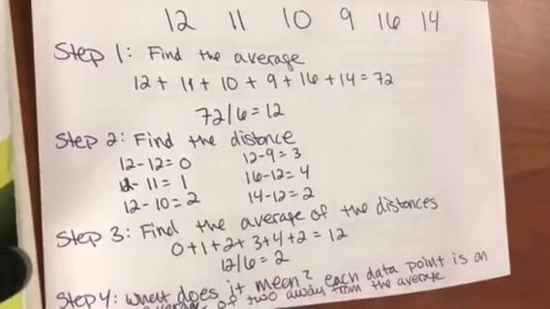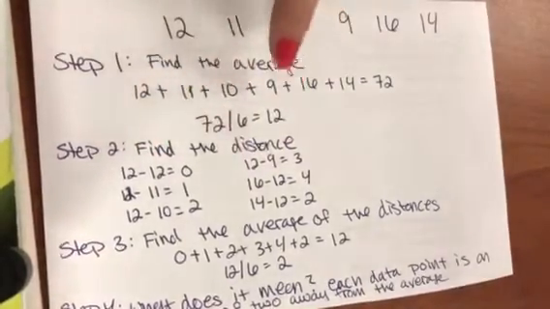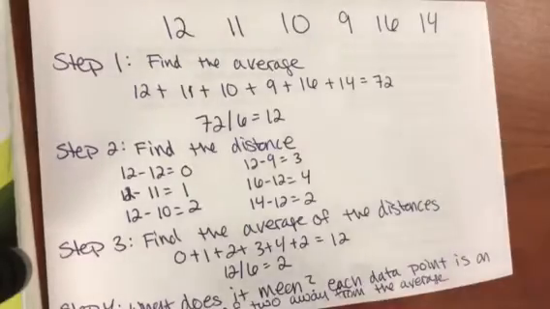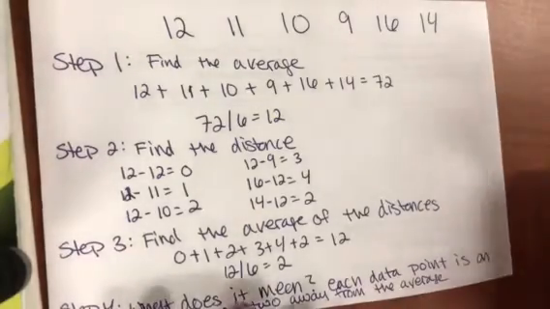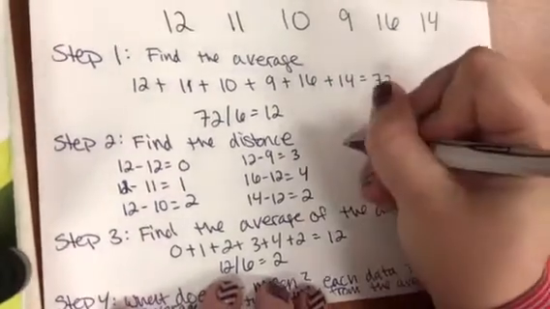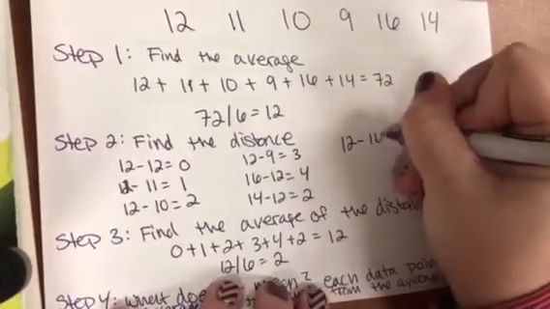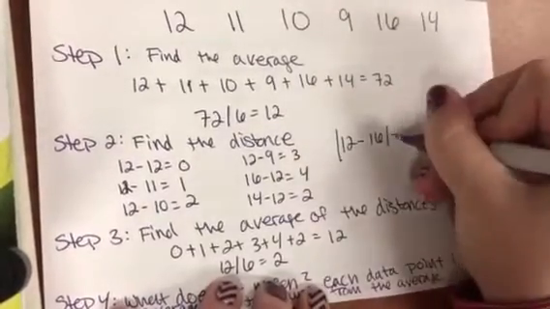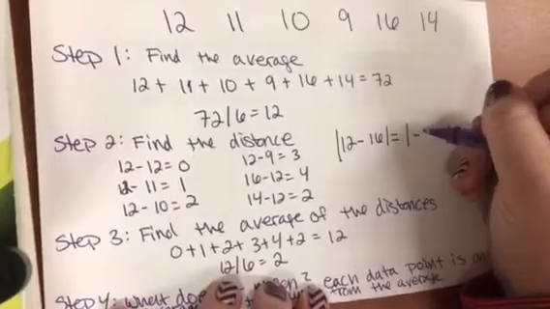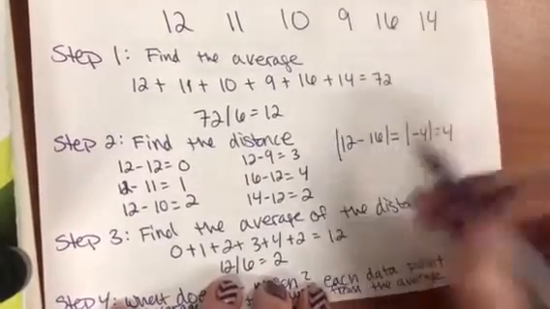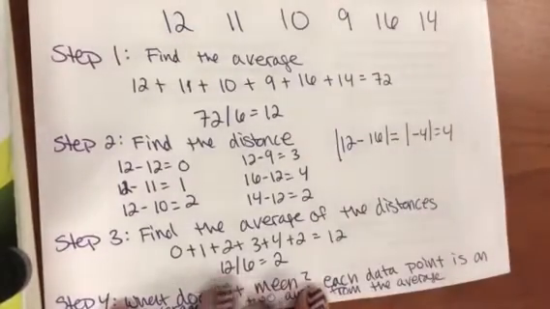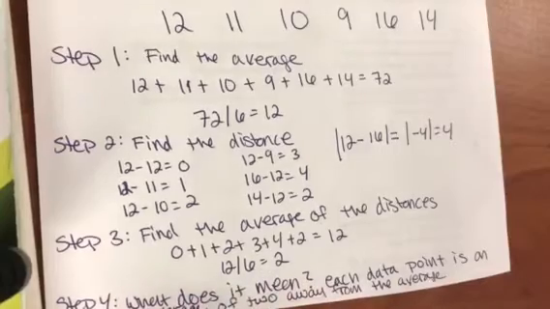I noticed that you're doing the bigger number first every single time. So you can do that. This is absolute value, what we're doing. The other way I've seen it written is the absolute value of 12 minus 16, which equals negative 4, and the absolute value of negative 4 equals 4. Because absolute value means distance. So technically, all you're looking at is the difference.